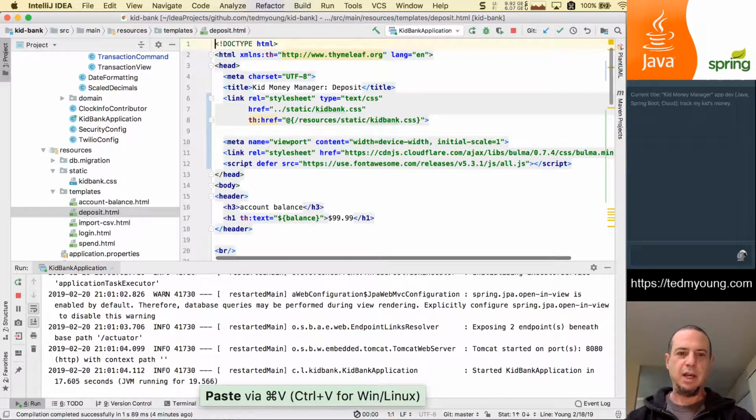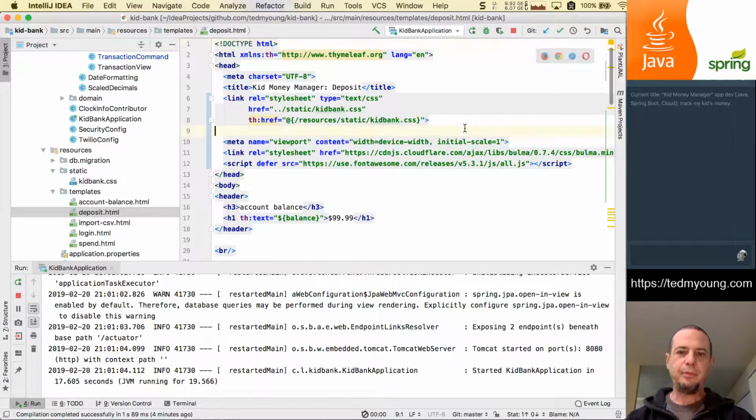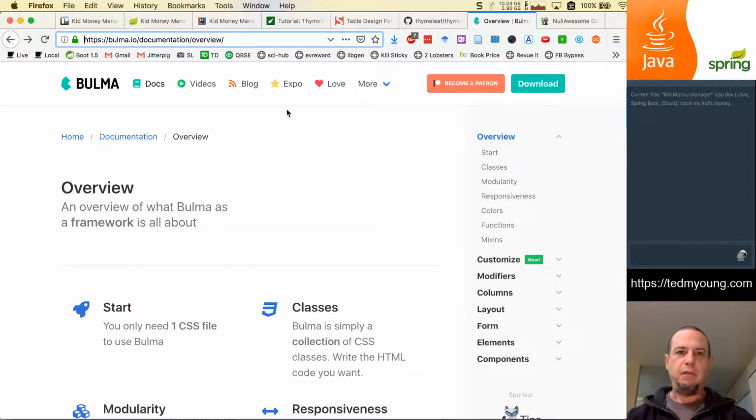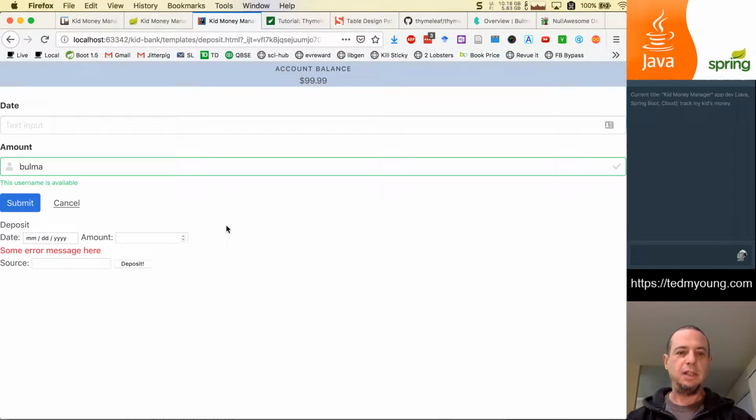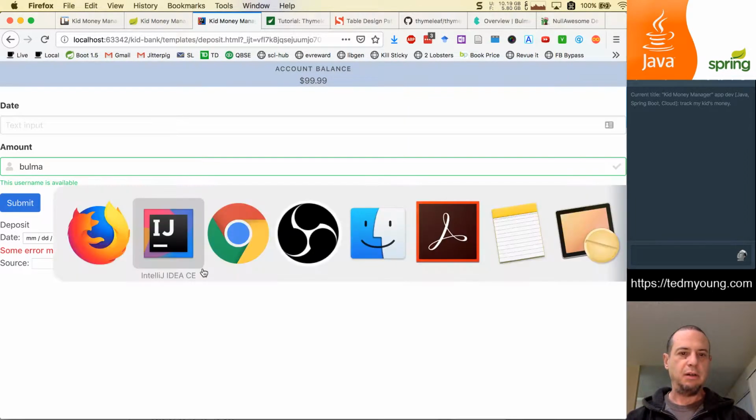So now we've set up the viewport to be responsive. We've pulled in the Bulma style sheet. We've thrown in the font awesome stuff. So now if we refresh the page, it should look different, and indeed it does. We need to put this in a container, is my guess.